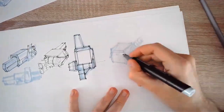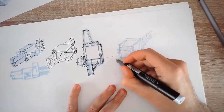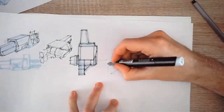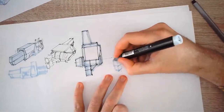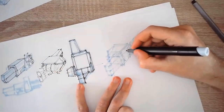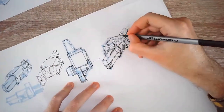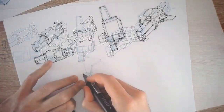So I always start with a couple of very basic geometric shapes like blocks and cubes and whatnot. And I try building on them. I try cutting out from them. And here you can also see I start drawing more with the marker as well. So it's not just about filling in the spaces with a marker, but it's more about, okay, let me draw in the actual shape of what I'm trying to draw. And then with the fine liner, I explore the details a little bit.